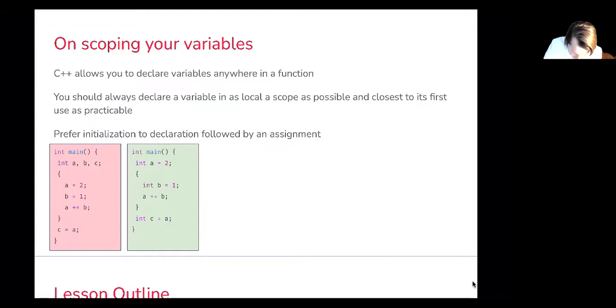If you look here, all these variables are kind of declared up front. We have 3 integer variables, A, B, and C. Their use is scattered throughout the remainder of main in various scopes. We can see here that A is used, it looks like, within the inner scope. Let me highlight this. A is used there, and it's also used here.